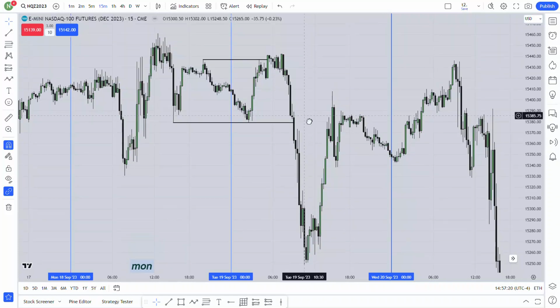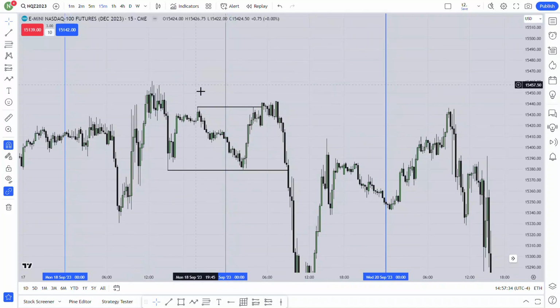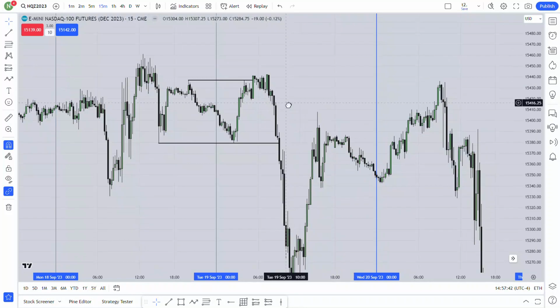Okay, if you saw when 9:30 opened the market was just over here, it didn't clean this sell side liquidity. The market is just here. So you can't expect that the market will clean this sell side liquidity. It can just go above and trade over all of this buy side liquidity. It can do that because this is manipulation.